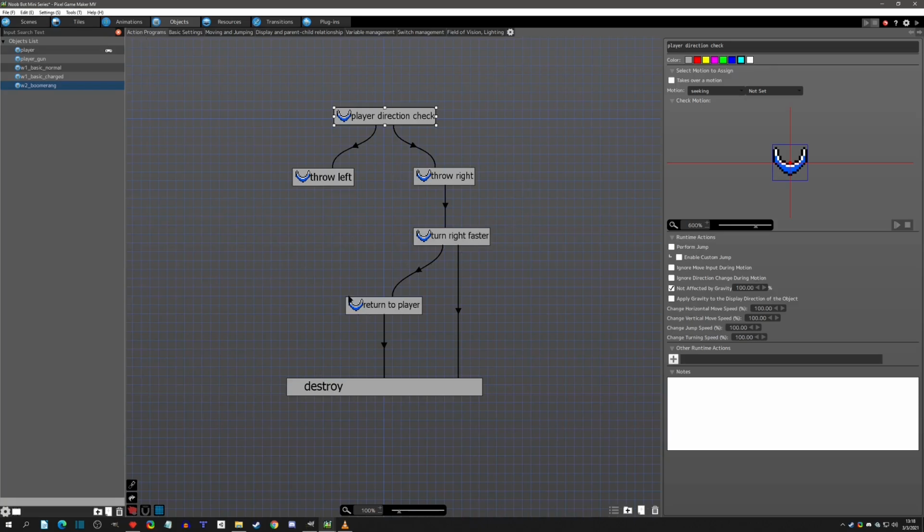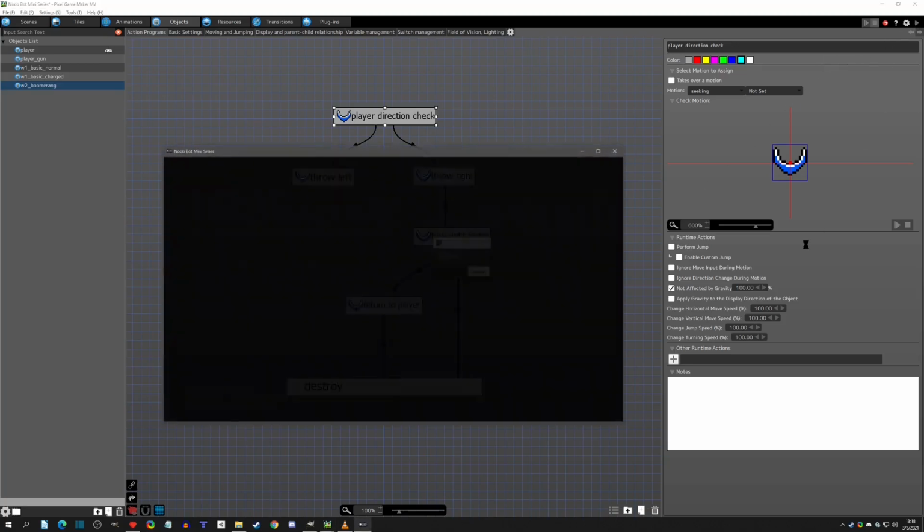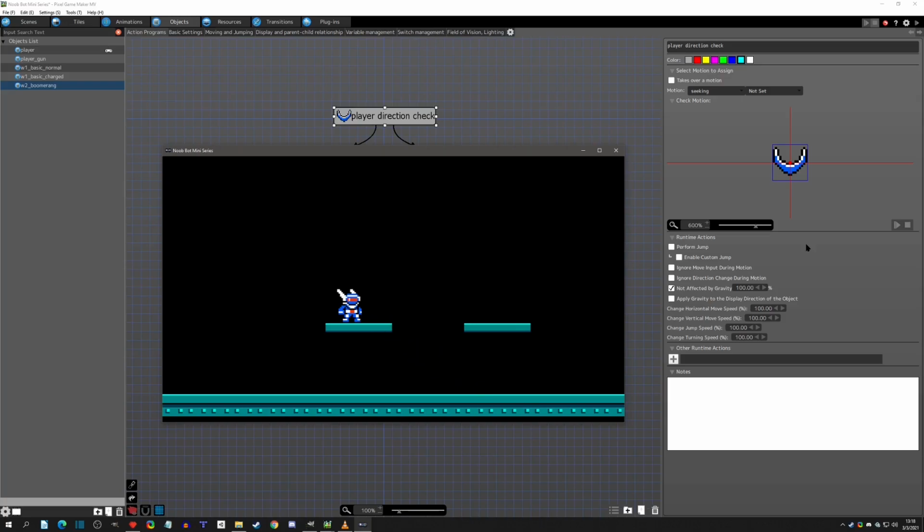Okay, now there is one more thing that we need to do. And again, we're focusing on right. Once we get the right logic working, we'll just throw it in on the left side. And that is this. So we can see that I can throw and it arcs like that. But if I was to jump and throw it, and then I continue running under it, or sorry, it's not set up for the left yet. So let me just do the right only. So if I jump, throw it, and run under it, you can see that it took a long time before it actually decided to come back. It actually completed the movement that we wanted it to. Well, it kind of looks sharp and it doesn't look as smooth as it could be. So let's clean that up a little bit.